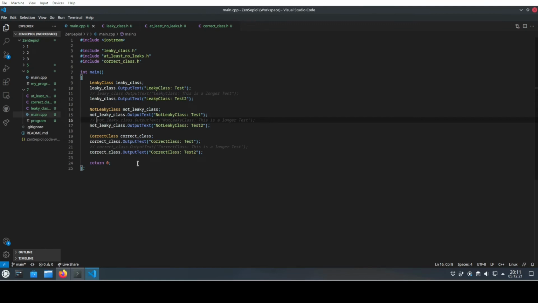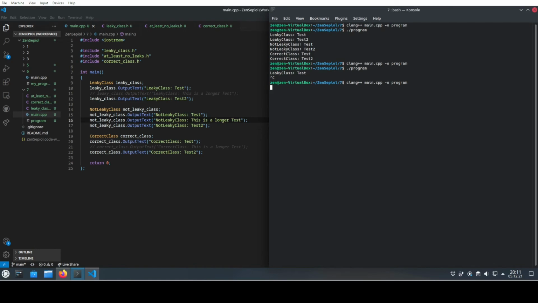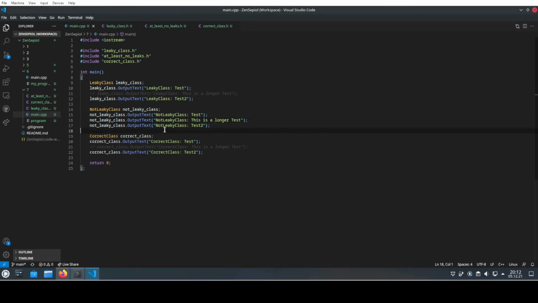We will just activate this specific line here and recompile the program and check whether everything is working. So yes, it is working as expected. This text doesn't get output because it doesn't pass the check, but at least we don't crash and we don't have here a problem where the output stops altogether. However, there's still a bug or, let's say, a resource problem in this non-leaky class.